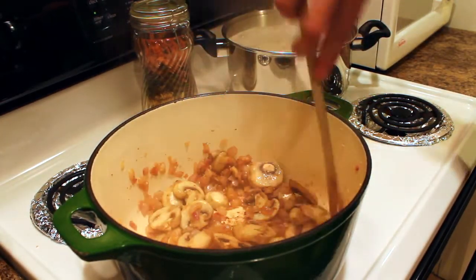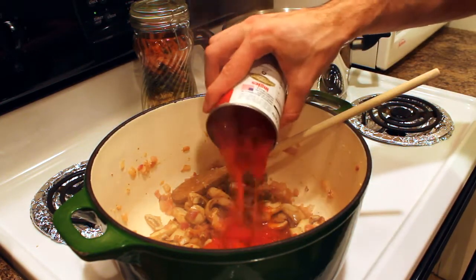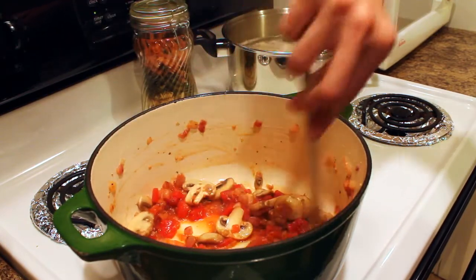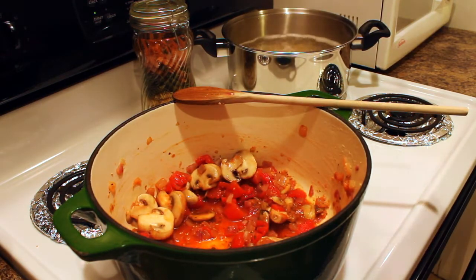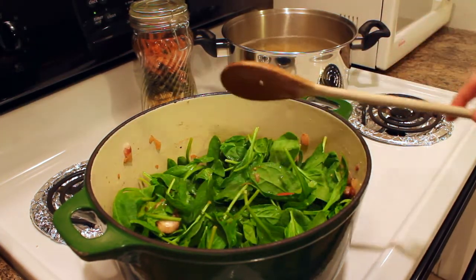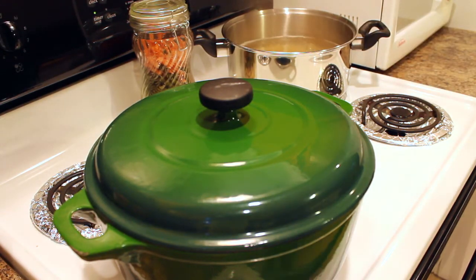After you've cooked your mushrooms for about three minutes, they'll release some liquid and soften a little. At this point you can add one 14 ounce can of diced tomatoes. Make sure you get all those nice bits off the bottom of your pan — tons of flavor in that. To this, we're going to add about five cups of baby spinach, which may seem like a lot, but it really wilts down. Once you have your spinach in there, just cover this and turn it down to about medium-low heat, just to let that spinach wilt.